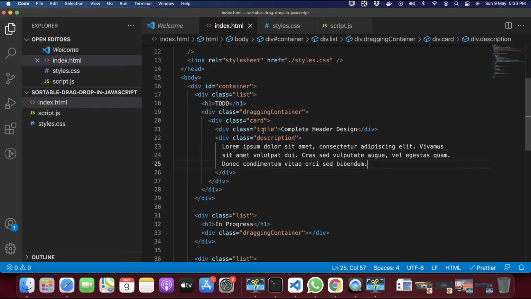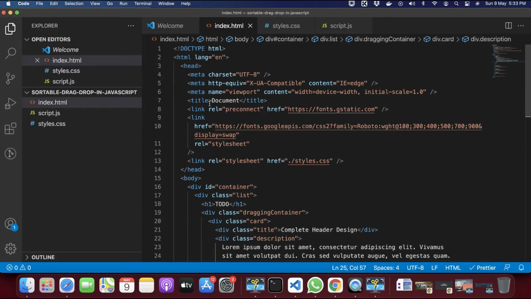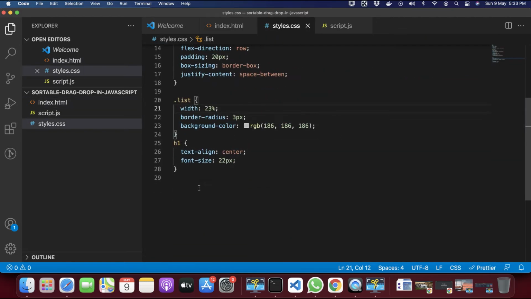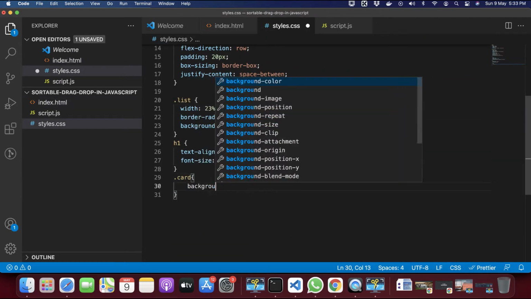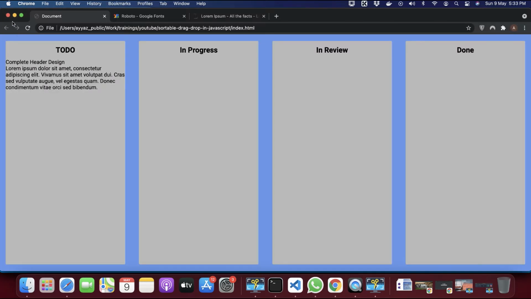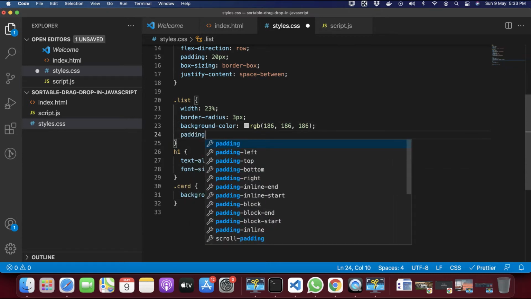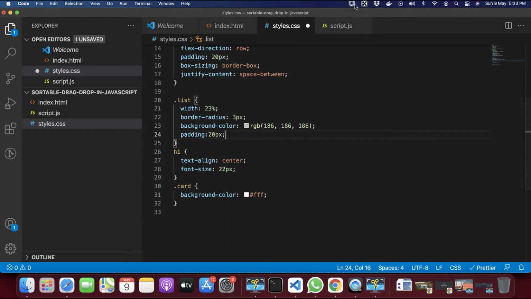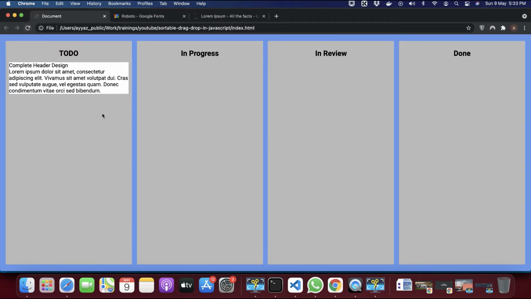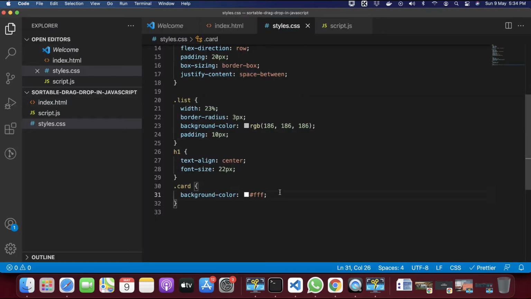Okay. Now we need to design the card. Also, there should be a padding outside margin or padding in the list. So we have padding now, but we also need padding inside the card as well.